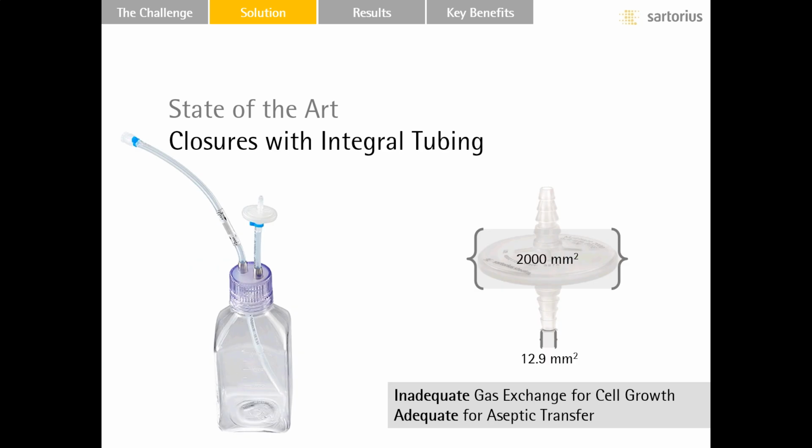Technology of caps with integral tubing is available today. A solution like this allows for aseptic fluid transfer outside of the biosafety cabinet. The filter membrane in this disc filter, it's huge, but the airflow to it is restricted at the hose barb. There is not a large enough volume of air moving across this filter membrane in the passive environment in the incubator to support the adequate amount of gas exchange during cell growth.